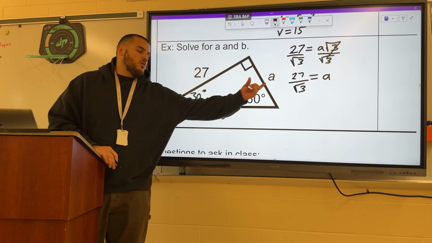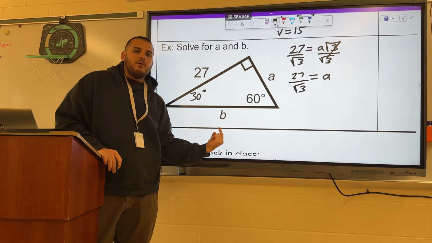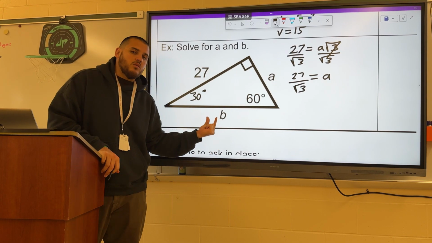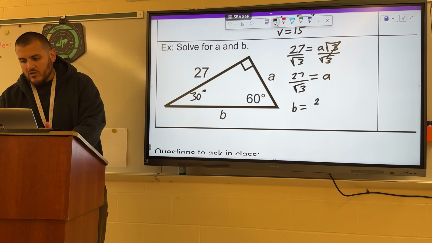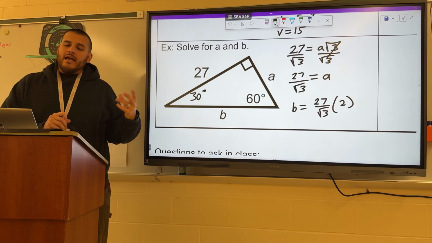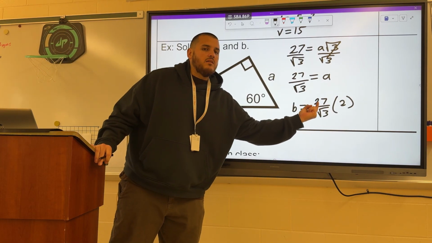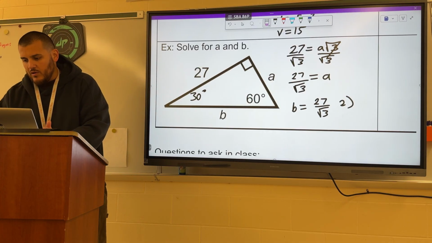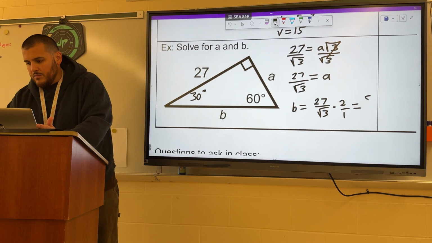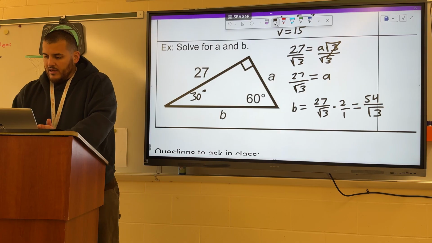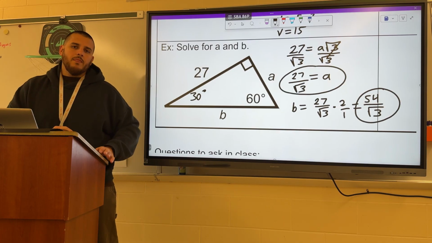All right. Then we're going to do our relationship from short leg to hypotenuse. And remember the idea here, the hypotenuse is twice the length of the short leg. So that means B has to equal 27 over the square root of 3, that's what the short leg is, times 2. Then as we do this, we're just multiplying 2 by the numerator, because the 2 is like a fraction. If we were writing times 2 as a fraction, it would be this, right? Which would result in 27 times 2 giving me 54 up top. And then the square root of 3 times 1 gives me the square root of 3 on the bottom. And that again would be my exact value of B.